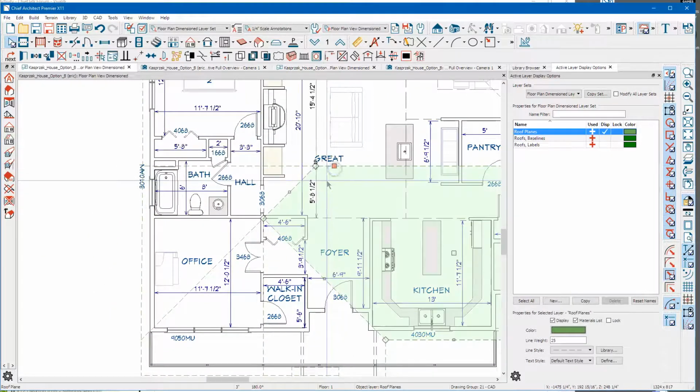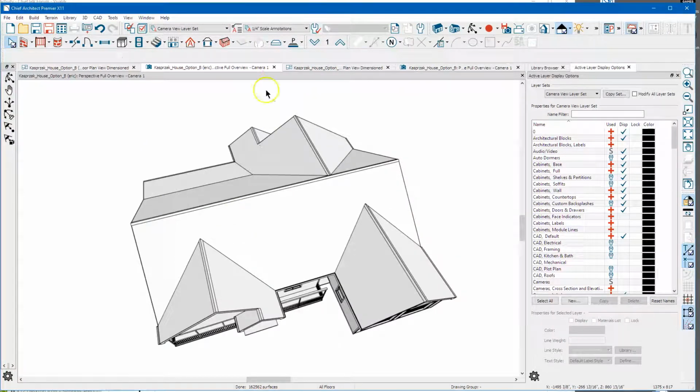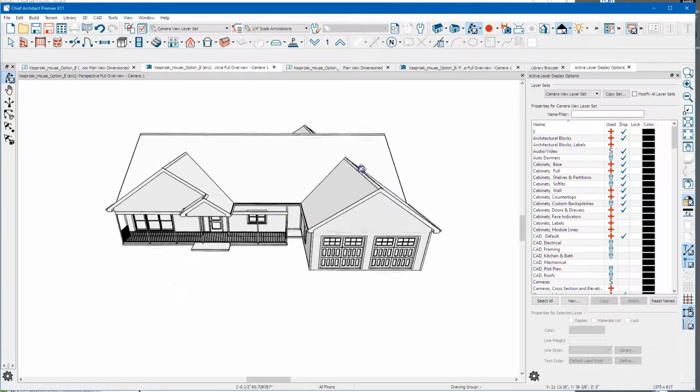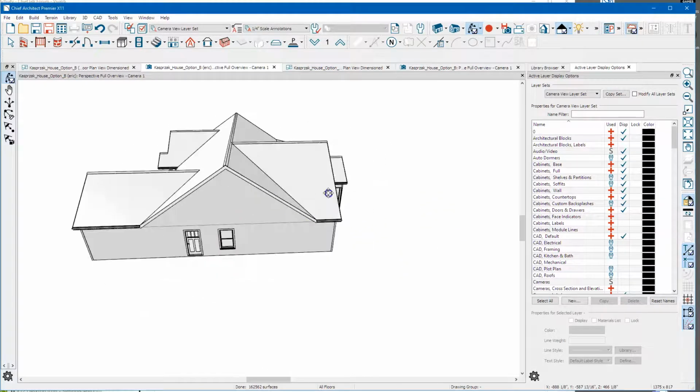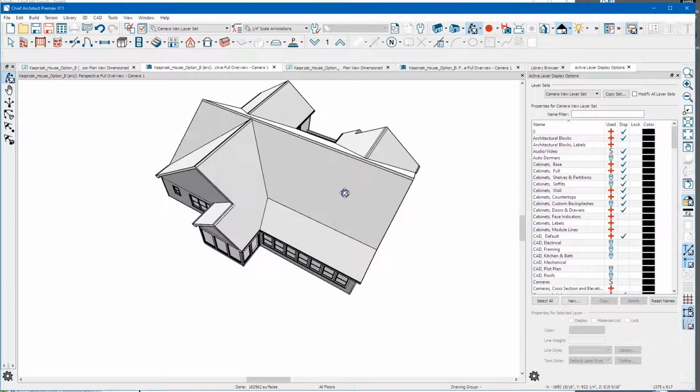So we pick this one, union those together, so now you've got a single roof plane there. And you still need this little one here in the front, but you can see all this other stuff. Like I said, there's a bunch of different ways you can do all this.